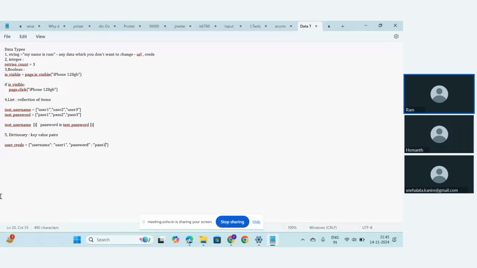Dictionaries are mainly used to hold complex test data, where each key value pair represents a specific field or setting. Like you can say the QA environment is this, and for that QA environment this is the password or this is the port number. You can use it for multiple settings. Here I'm using it for login information. We can use it for test configurations or storing dynamic data. You can use it for many things. Dictionaries provide a way to store multiple related values in an organized way, and make it easy to pass structured data into functions or page objects.